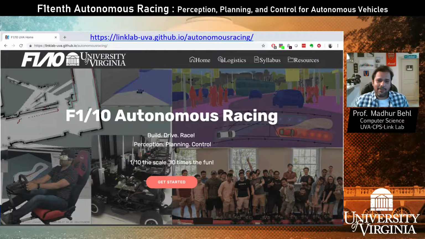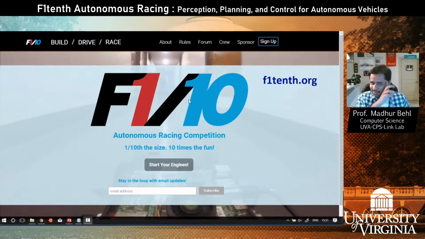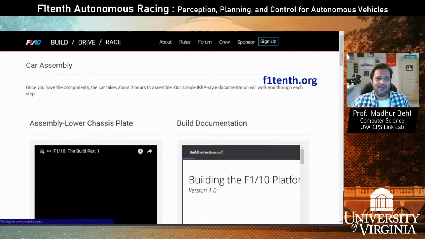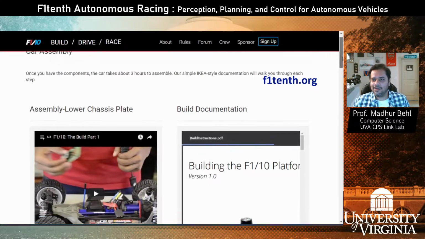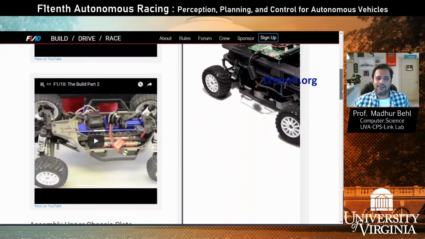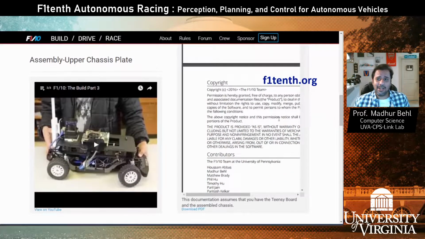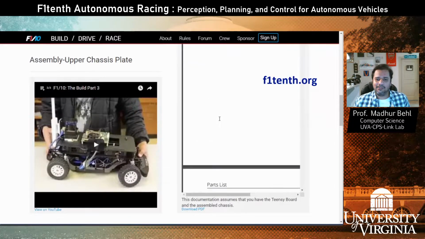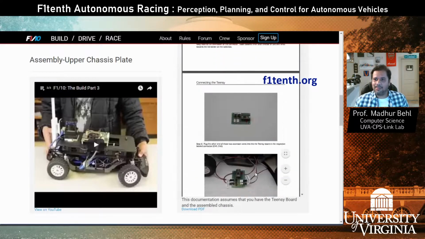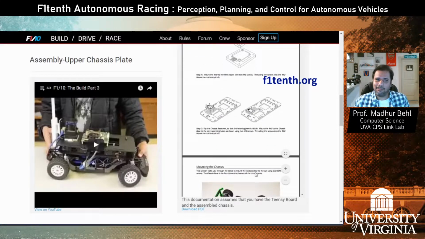And then, accompanying this course webpage is the overall F1ten.org webpage. Though this view of the page is a little dated. If you visit the site, it looks much more polished than what I'm showing you right now. But F1ten.org is the main website where anybody can go and learn how these cars are built, driven, and raced. It has a lot of other, more advanced lectures available on that webpage as well. You are always free to refer to the main F1ten.org webpage as well.